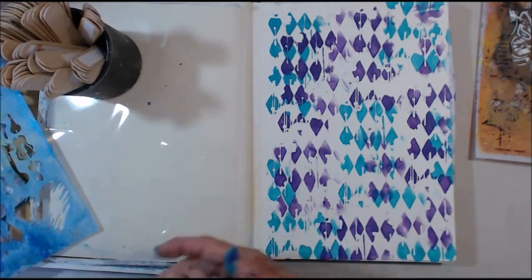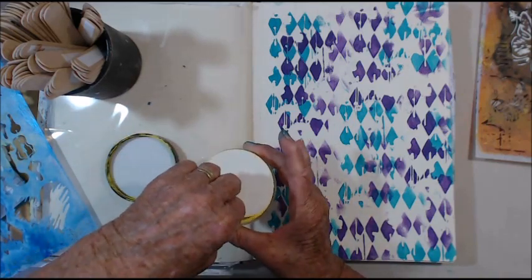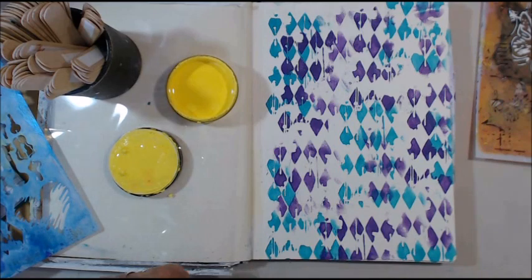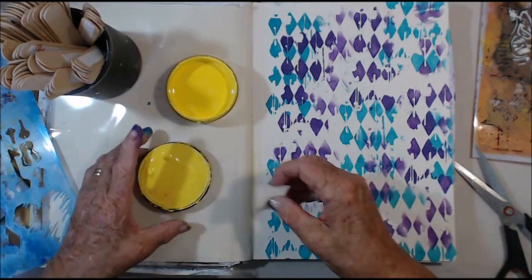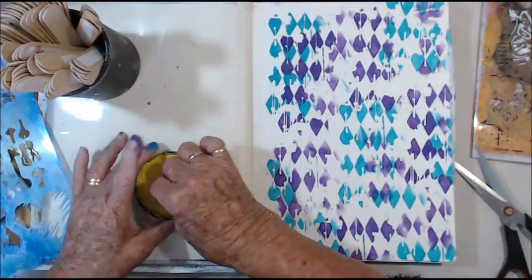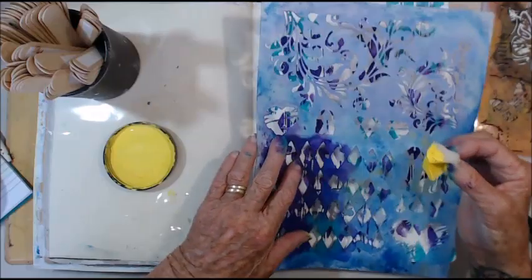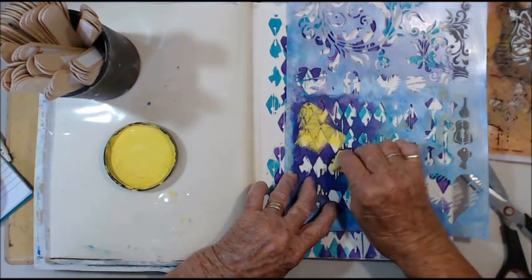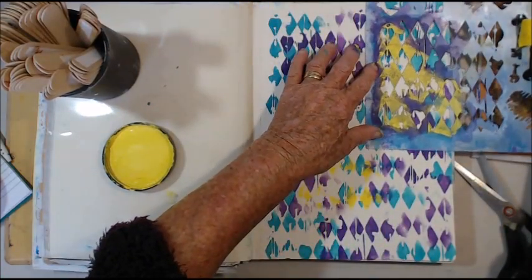Right, now I'm going to put some yellow on it, I think. This is one of my newer ones, so hopefully it's staying good. Right, I'll just find another bit of sponge to use. Right, just put that on there. Just move that out of the road so I don't spill it. Just use the lid. And what am I going to do? The same again, I think. Just little bits. Just get some little bits around. Cool, like that.